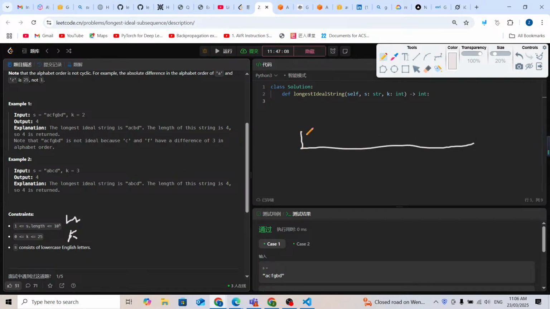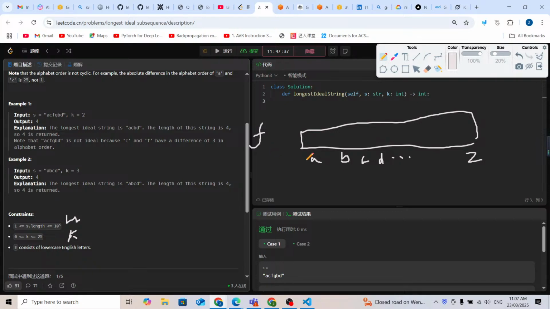So we're going to define an F array. This F array means, if currently we are adding with these characters, starting from A, B, C, and D until Z, this is our definition.